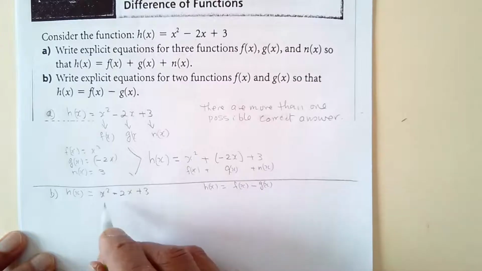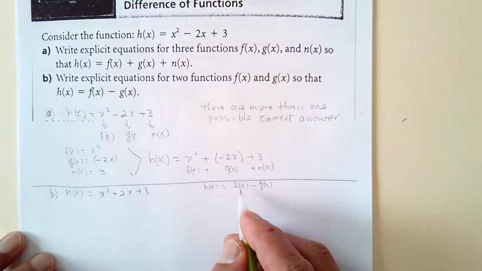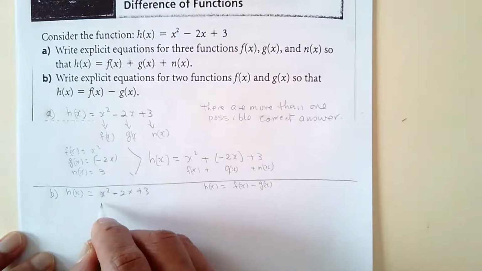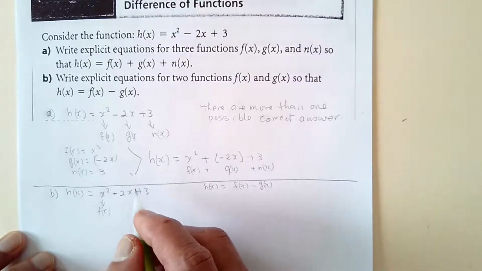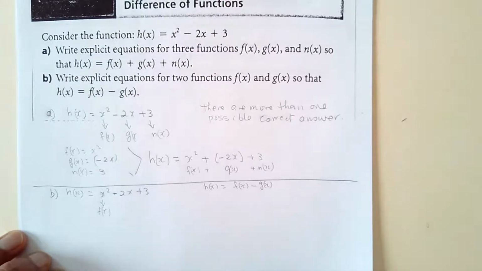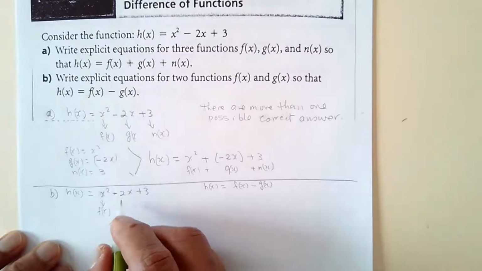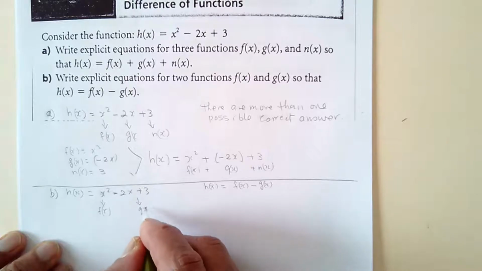So if I make f of x, in this case, as x squared, say this would be x squared. So let me make this as f of x. Then I have to make the entire 2x plus 3 as g of x, but because I have a negative sign, I have to change this into a negative to make it valid. So this becomes g of x.